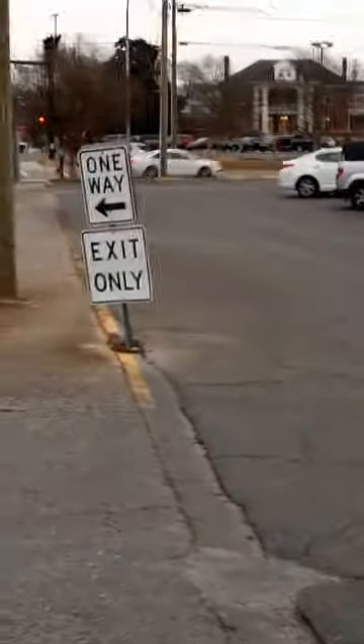Here we have one of our postal mail carriers fixing to head out on the route. I'm sorry about the quality of the video. I'm walking too fast or something. You can hear them rolling in the empty cart where she just loaded up the mail to get ready to deliver it. We're going to stay on the sidewalk until we get back up here and then go straight across instead of being over where the cars are.